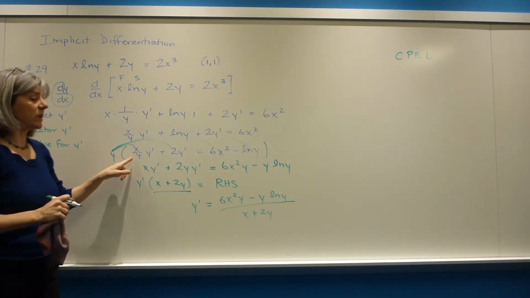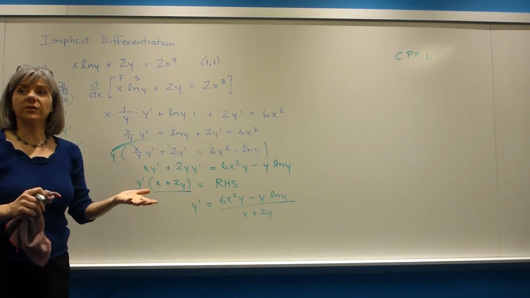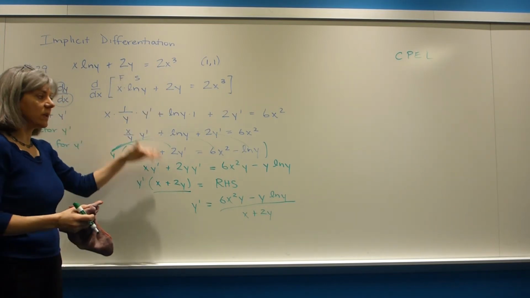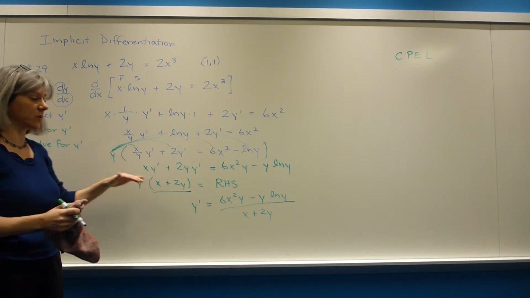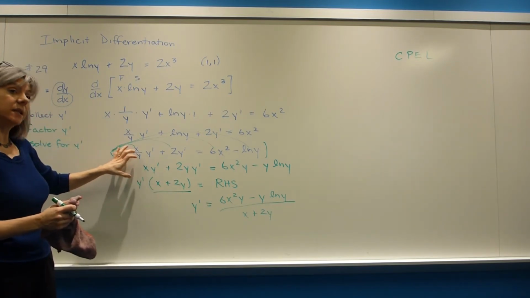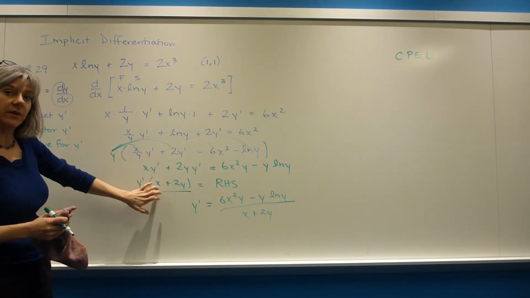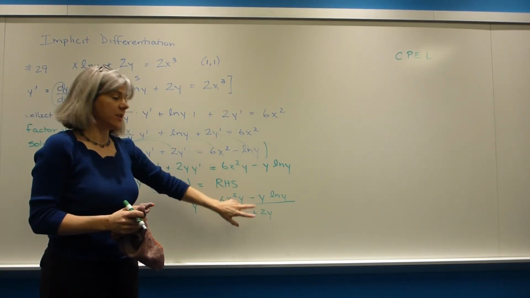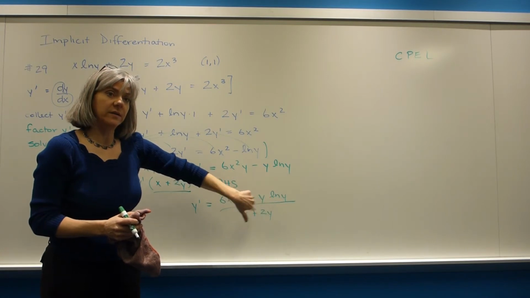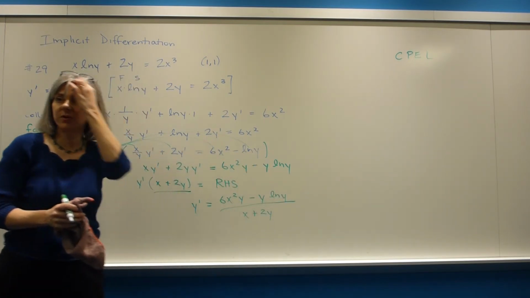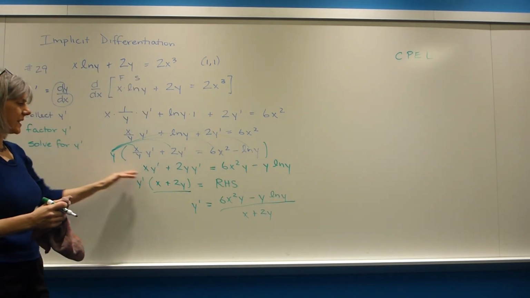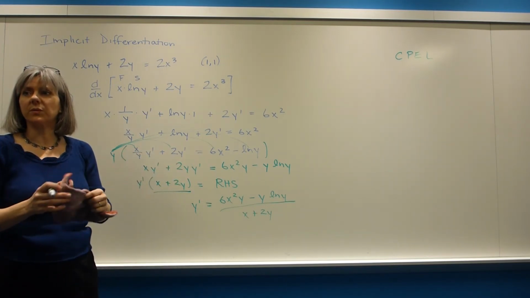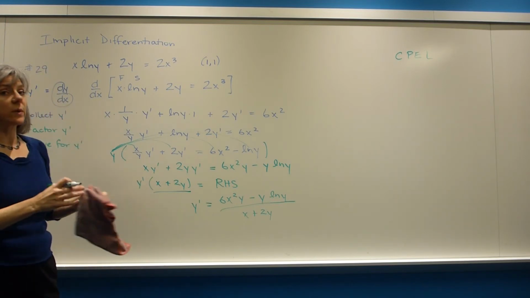With ln's, you will have fractions, because as soon as you take the derivative of a ln, you have 1 over the inside. So you will have to clear fractions, and this is a good place to do it. If you had not done it here, you would have had a fraction here, x over y still, and a fraction down here, x over y still. Then you can just multiply top and bottom by y to clear the fraction. So there are two good places to do it, and it really doesn't matter which. I like doing it here because I think the quicker we get out of fractions, the fewer mistakes we make. Okay, so are we done?